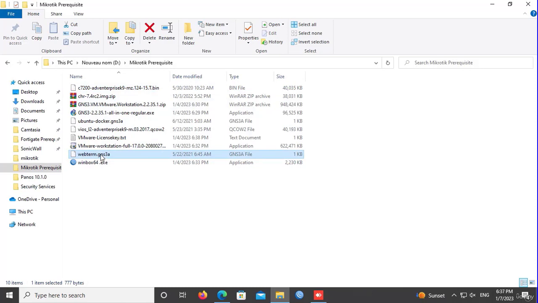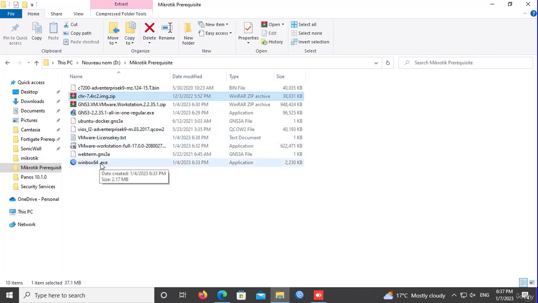For the Linux machine, I will install the Ubuntu Docker because it doesn't need so many resources. And finally, we will install the image of our MikroTik router. This is the image of the MikroTik, and Winbox. We need Winbox to access our router. Don't worry, we will see all of that.